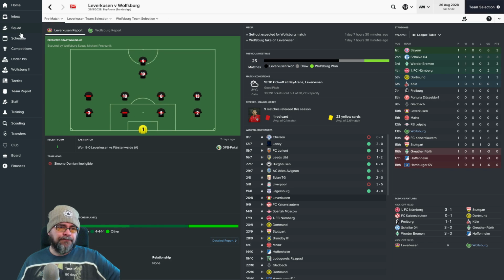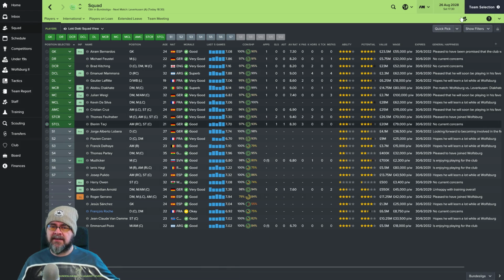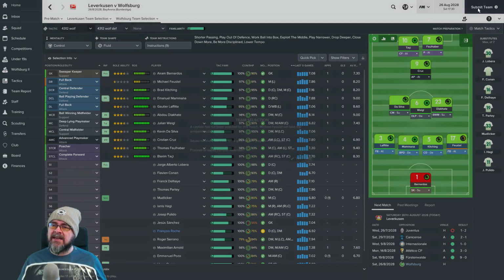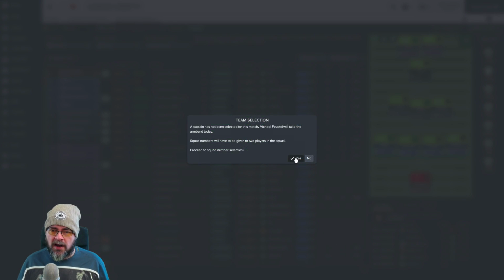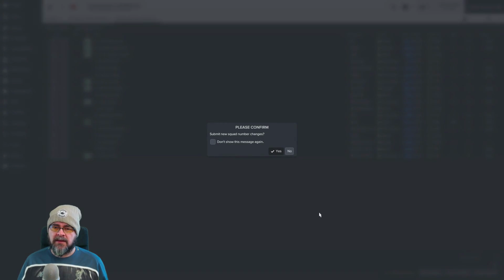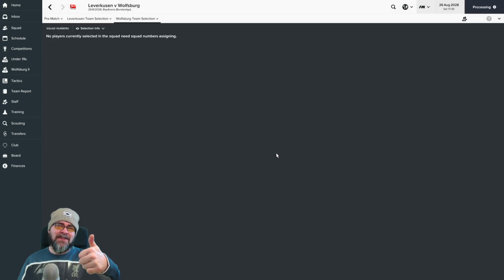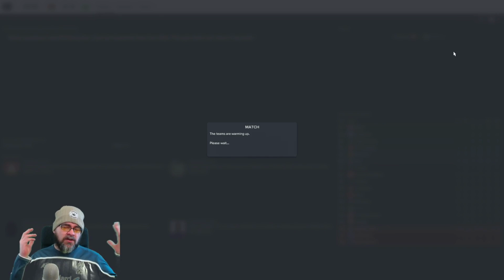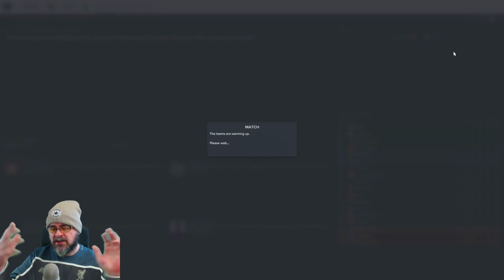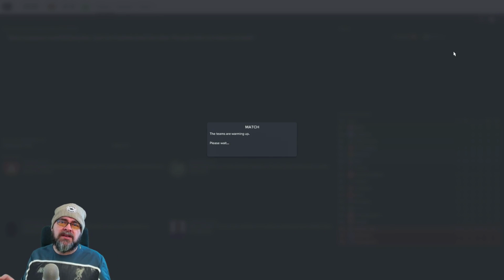Right. The only problem, as many of you experienced FM players will know, is that when you make too many changes, it can take quite a while for the team to settle. You know you love that. It takes a lot of time for this team to settle. So we're working on team cohesion in training and obviously the tactics for the new guys. We'll do that for the next couple of months until everybody's settled in, and then we'll start crushing people.